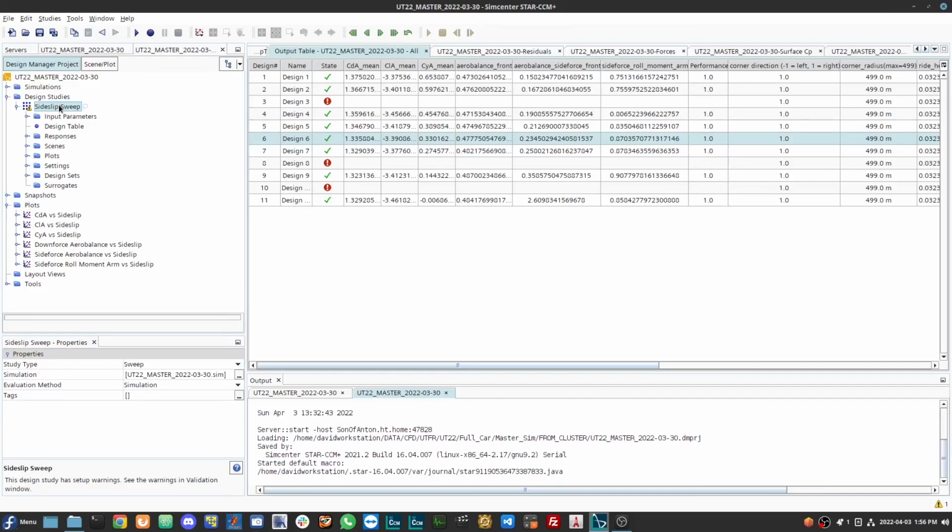So it's just a matter of anytime you have a new geometry that you want to look at the error map of, it's just a matter of updating the geometry in the simulation, sending it back off to the cluster and having it run, and then coming back to automatically created results that you can use.